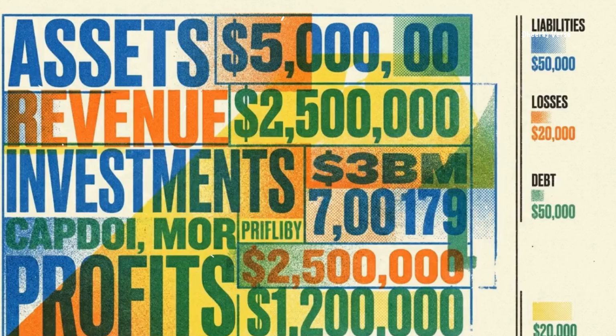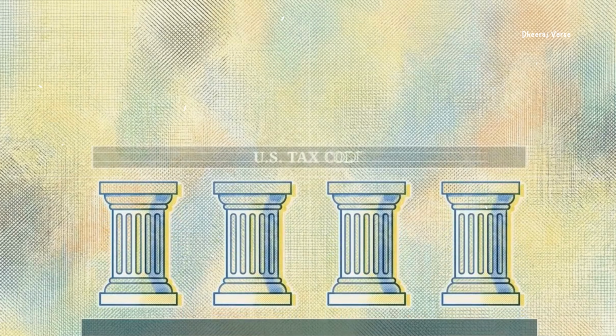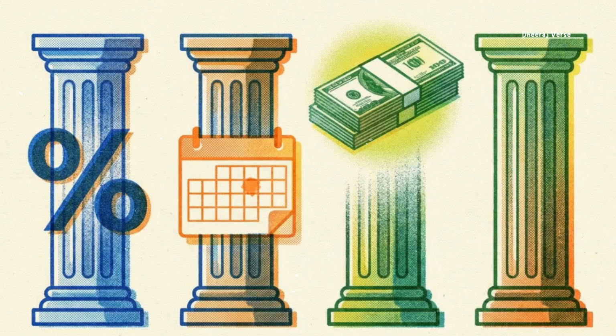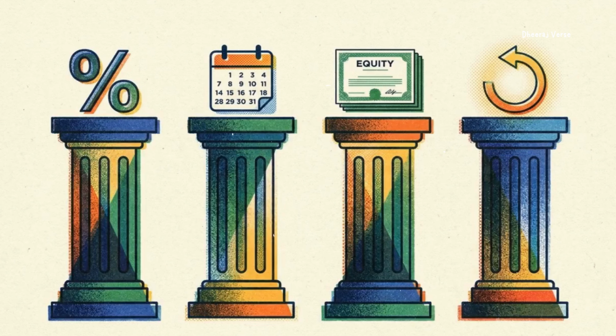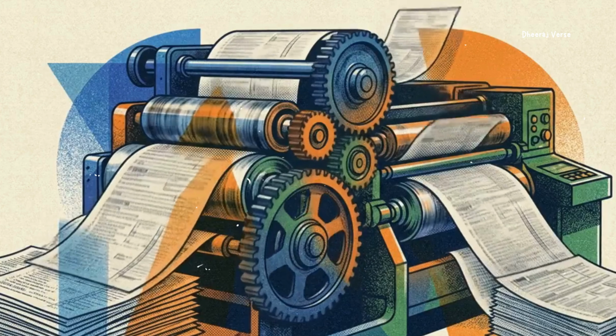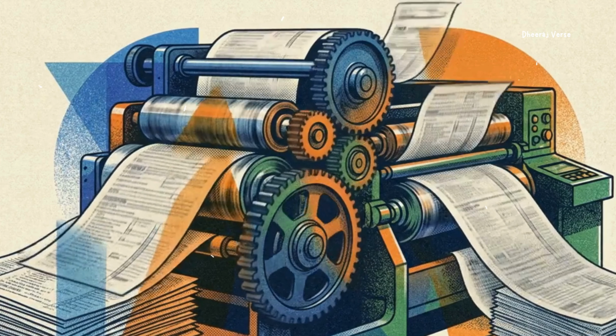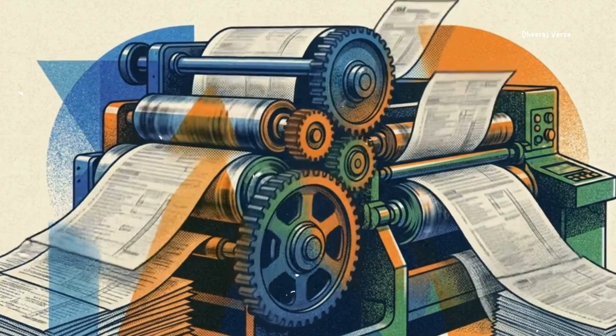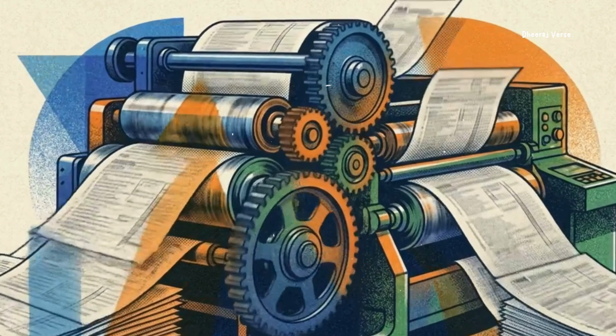Warren Buffett famously highlighted this disparity, noting he pays a lower effective tax rate than his secretary because his income stems from investments. To see how this gap widens into a chasm, we have to look at the four pillars of the modern tax system: rate arbitrage, deferral, the liquidity loophole, and the terminal reset. These provisions aren't accidental flaws. They are the calculated output of a code engineered to prioritize the growth of capital over the value of labor.